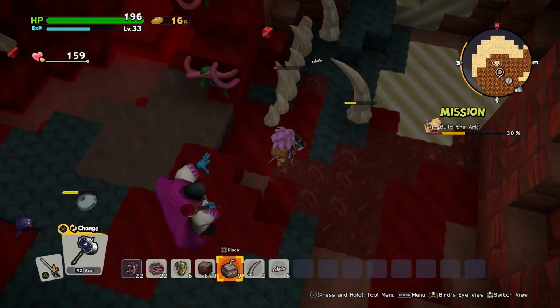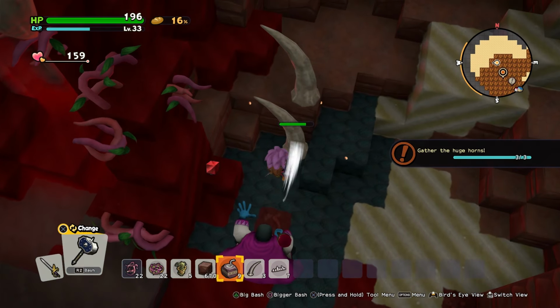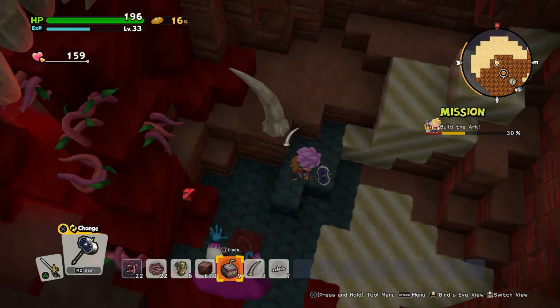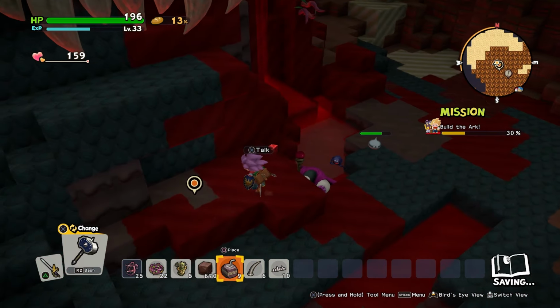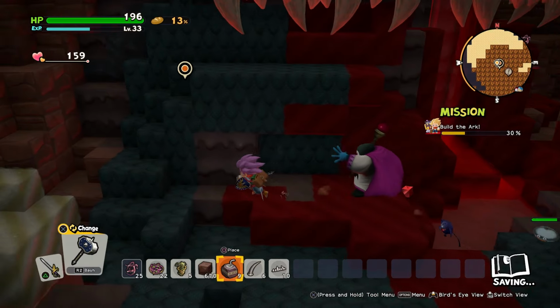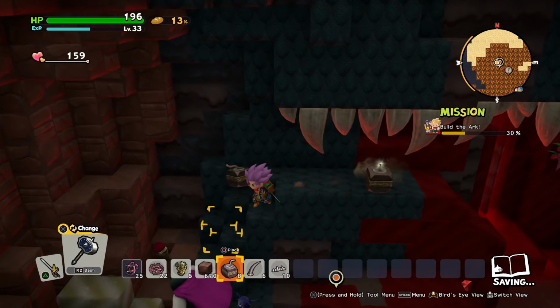Can't quite one-shot these though, which is kind of crazy. There we go, got the huge horns. I'm gonna grab this one right here. Maybe grab some vines while we're here. Yeah, getting the top teeth is going to be a different kettle of fish, let me tell you. Alright, I guess I'll do like he said and just use a rusty bucket bait here.